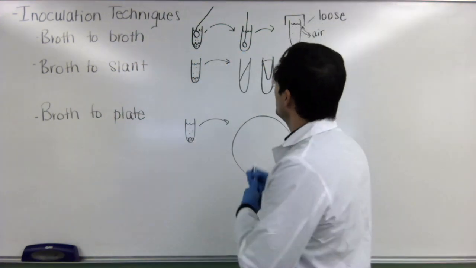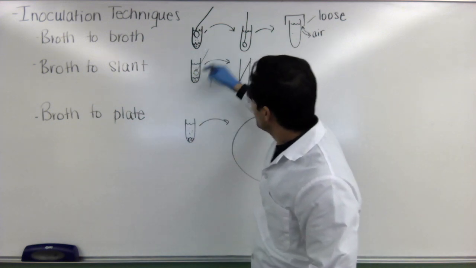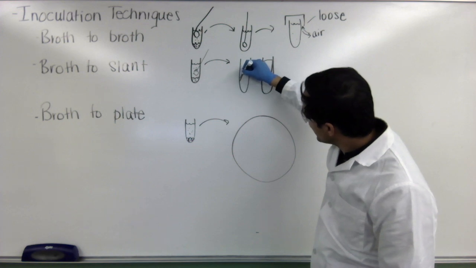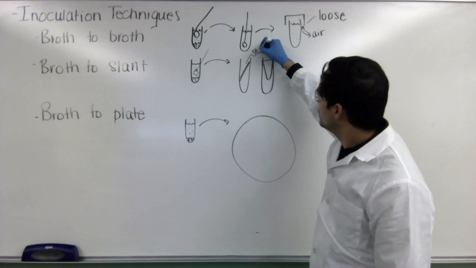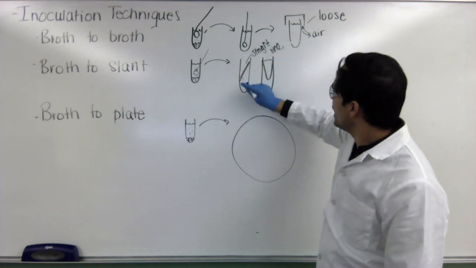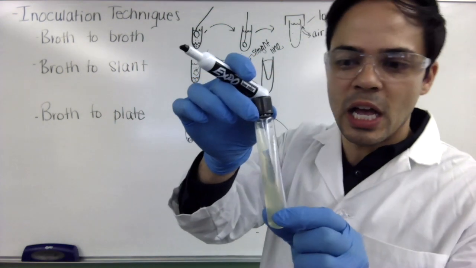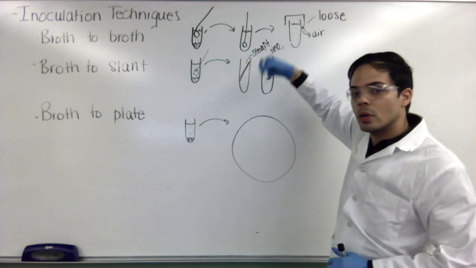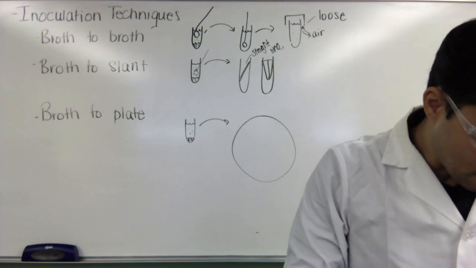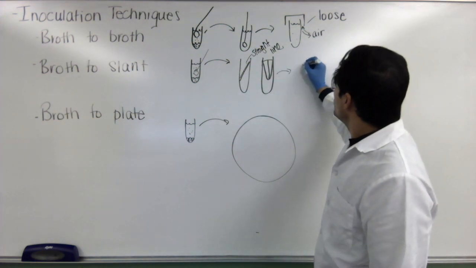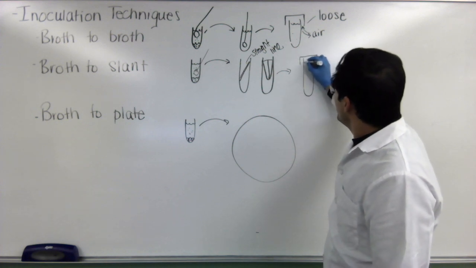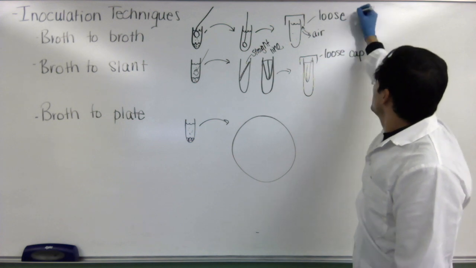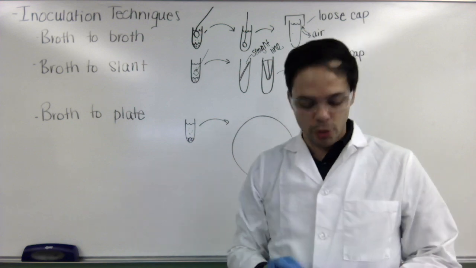What we're going to do is go from a broth culture and transfer it to this nutrient agar slant. Using aseptic technique, go into the tube with your inoculation loop and transfer some bacteria. To inoculate the slant, make a straight line on the surface of the slanted portion. Looking at it from the front, start at one end and drag your inoculation loop up or down to make a line. Once you're done, put the cap on — make sure there's a loose cap so that air can get in and out, allowing the bacteria to respire as they're growing.